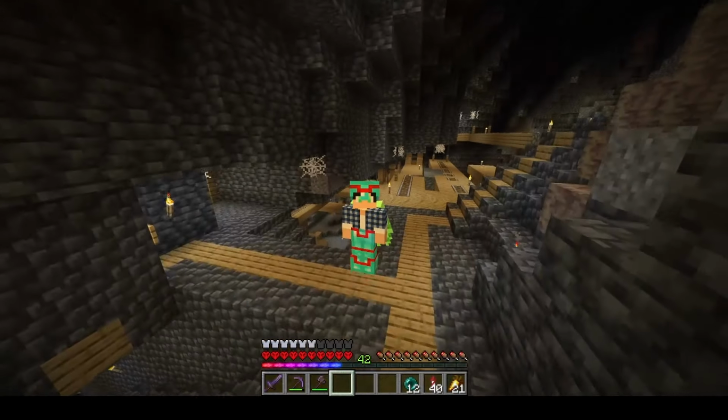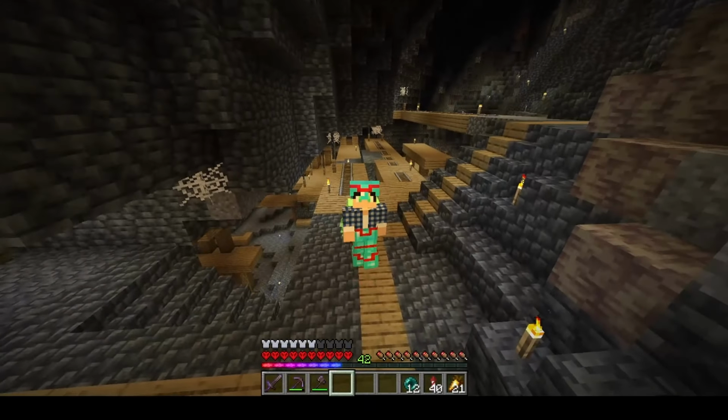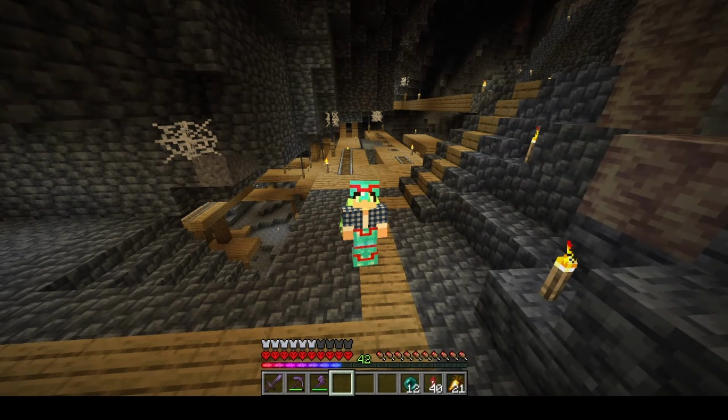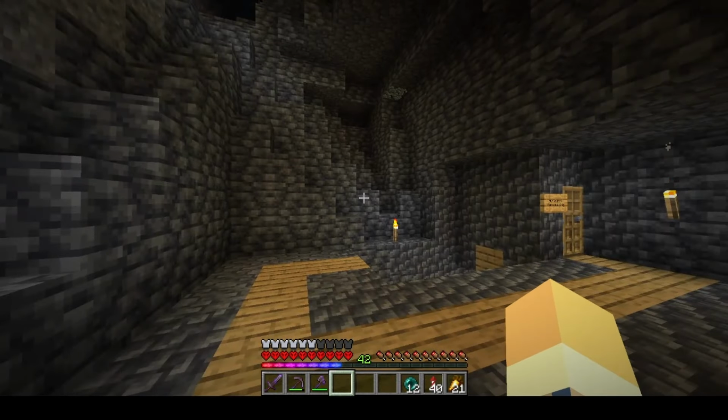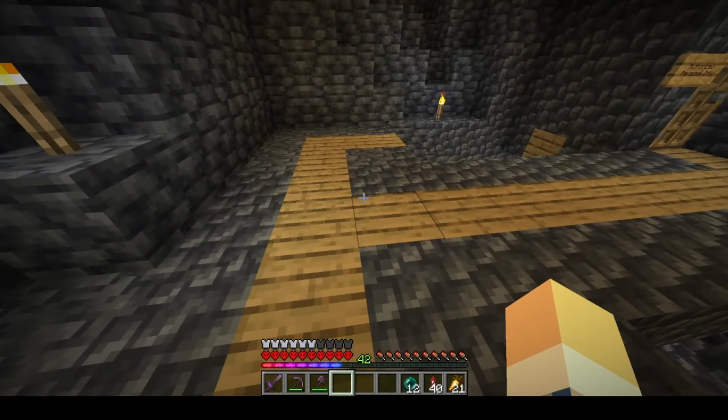Hello, and welcome to episode 12 of My Hardcore World. So, as you've seen in the intro there, I did go ahead and between episodes do some more of the trial chambers. And we did, in fact, get one of the core pieces that we need to make the new hammer, mace, whatever that thing's called.